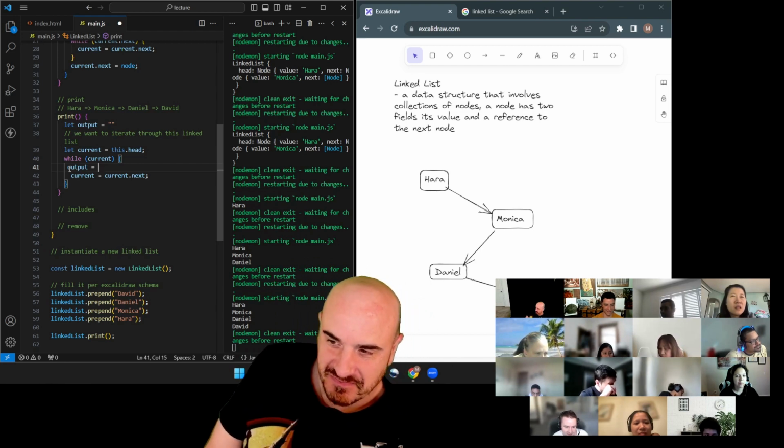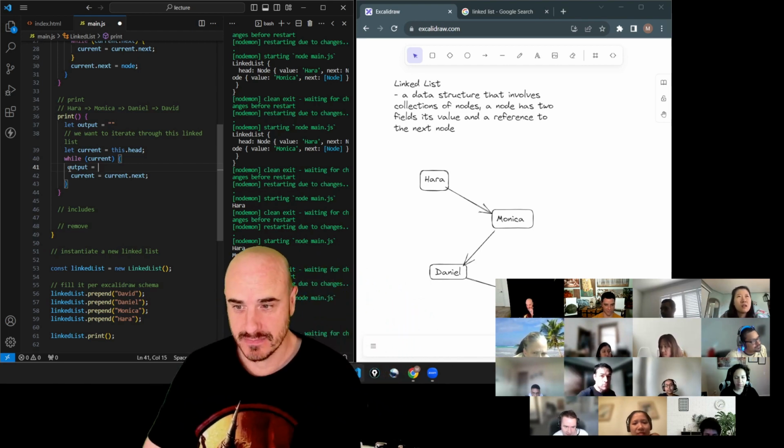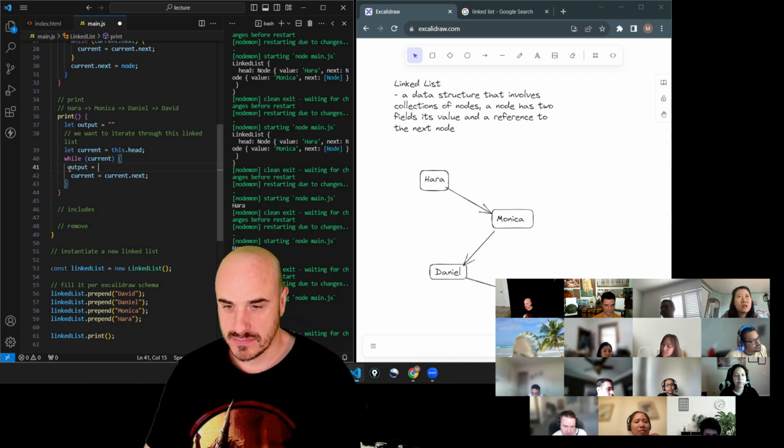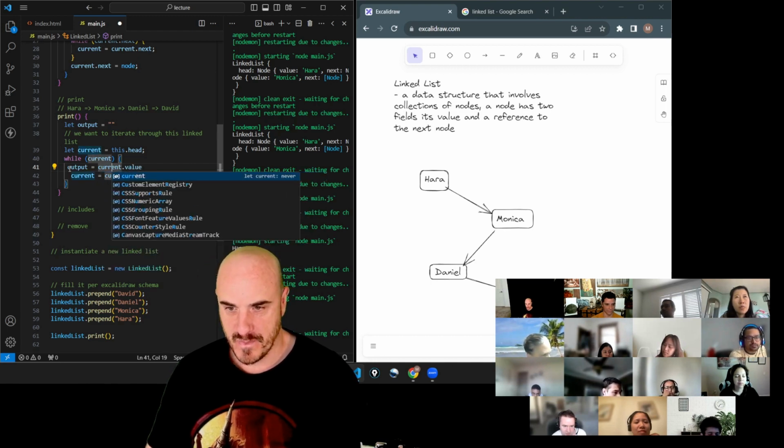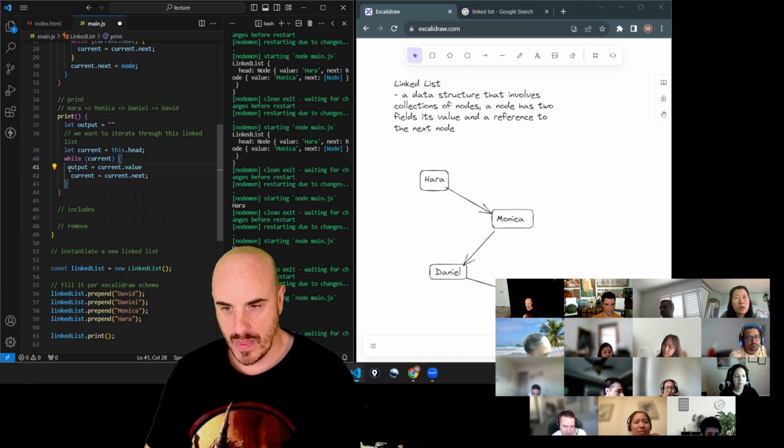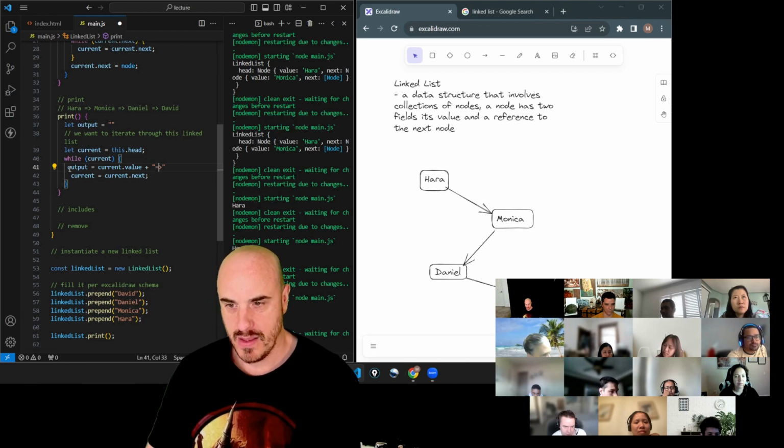Sure, Ryan. Current dot value plus, I guess you'd want the arrows, right? And it would be output plus equals. Yep. But then you'd want to change the behavior in the last one because there's no arrow coming.